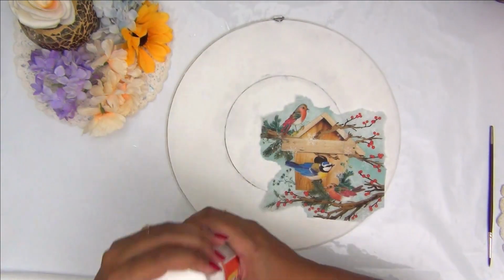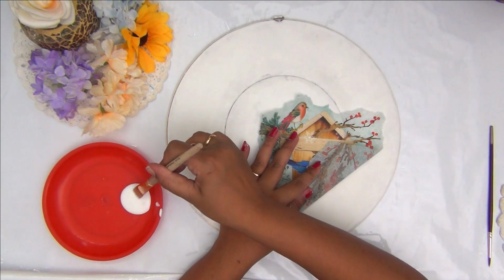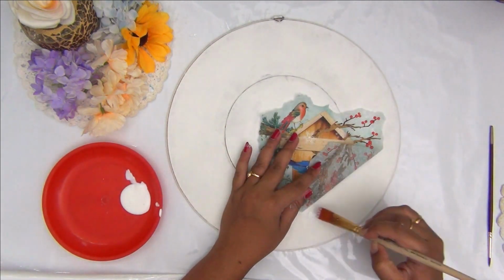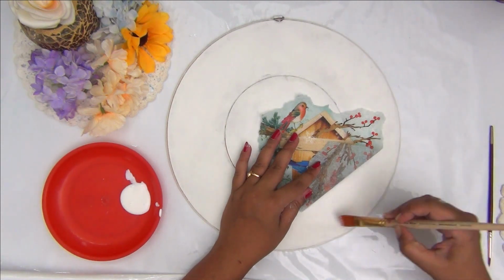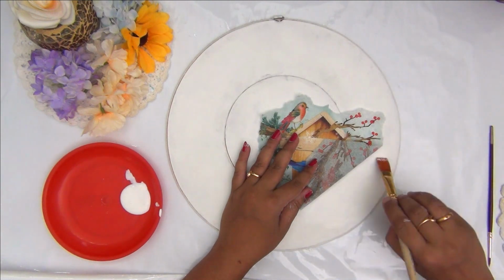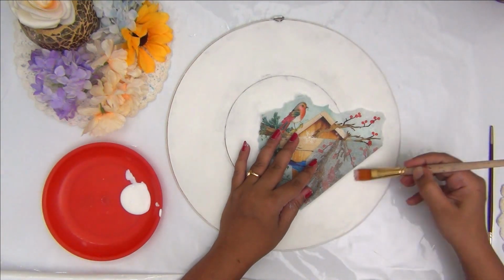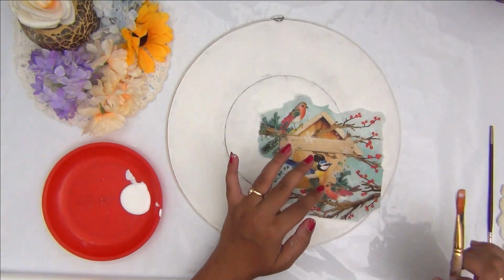Once I am happy with it, I am going ahead and taking regular Mod Podge. I am just lifting a bit of the tissue and applying a very thin coat of Mod Podge here. You can use any decoupage glue that is available handy with you. All you have to do is apply an even layer of decoupage glue here.